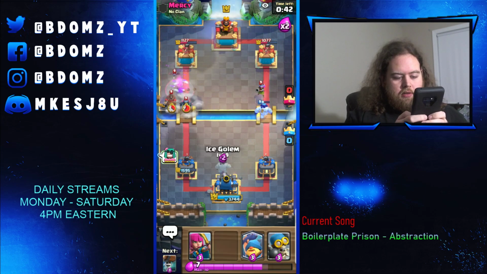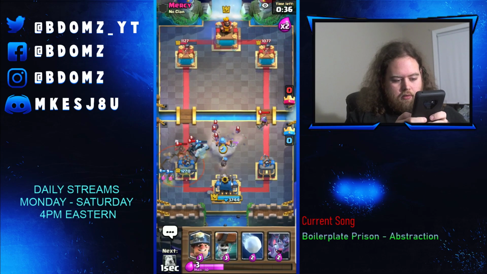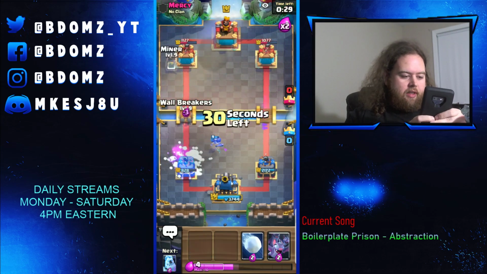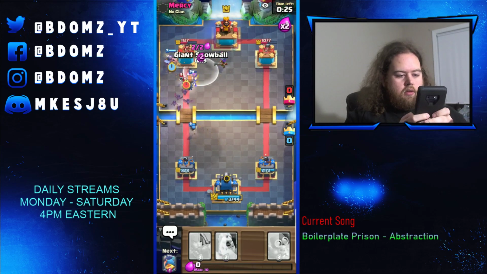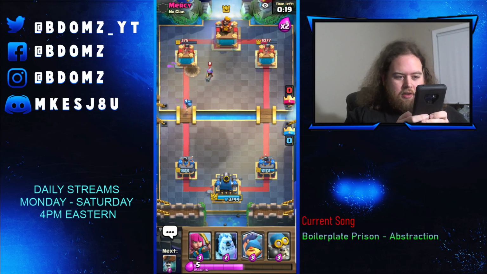Let's go with an ice golem on this side. We'll go archers. We'll throw a bomber. Fisherman here. Can take the damage on the other side. He's snowballed, so that's going to give me an opening to go in with everything I got. Oh, that was clutch. Absolute clutch that made it through.